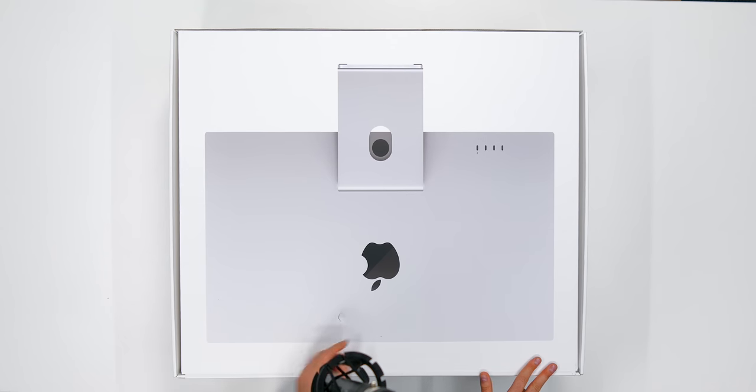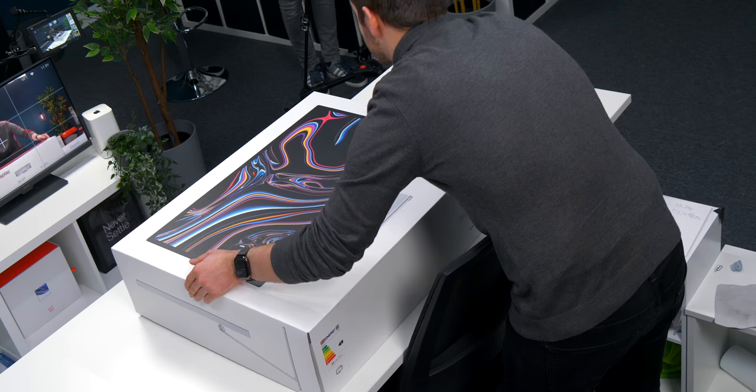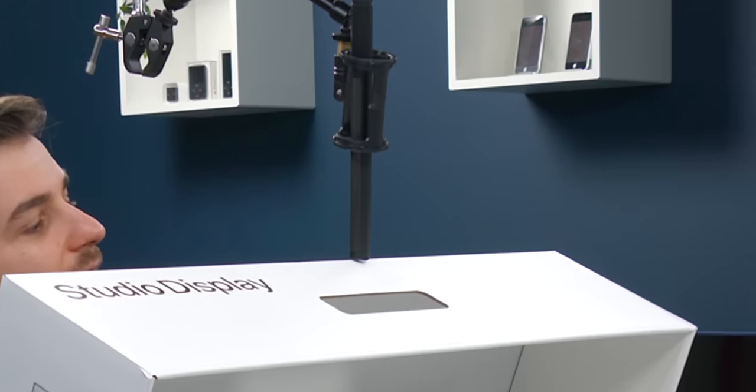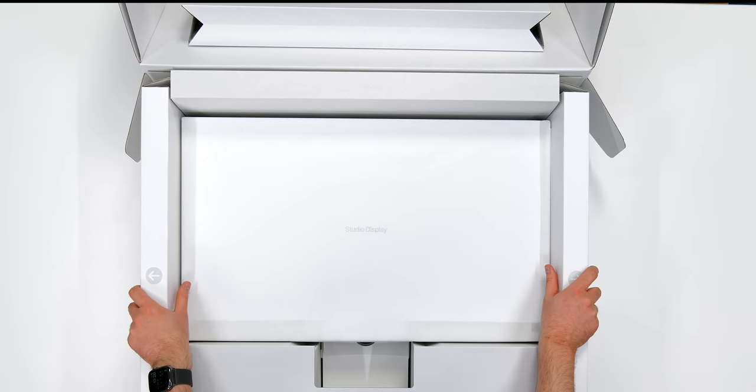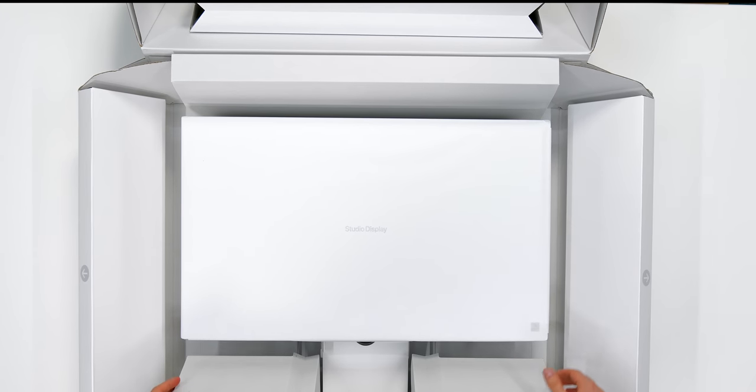Oh no, the box got damaged. Let's continue with the unboxing. Pretty awesome wallpaper on the front. Let's lift the top. And there we go. You have this mechanism that simply lifts and reveals the entire display.